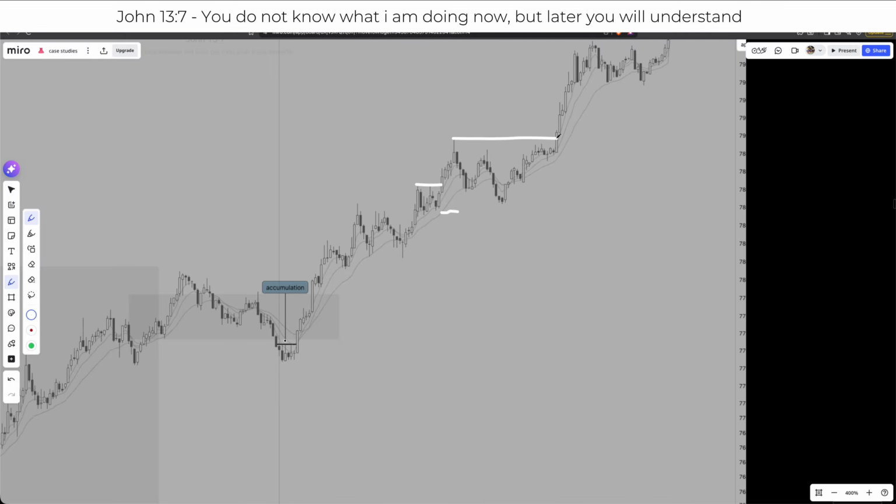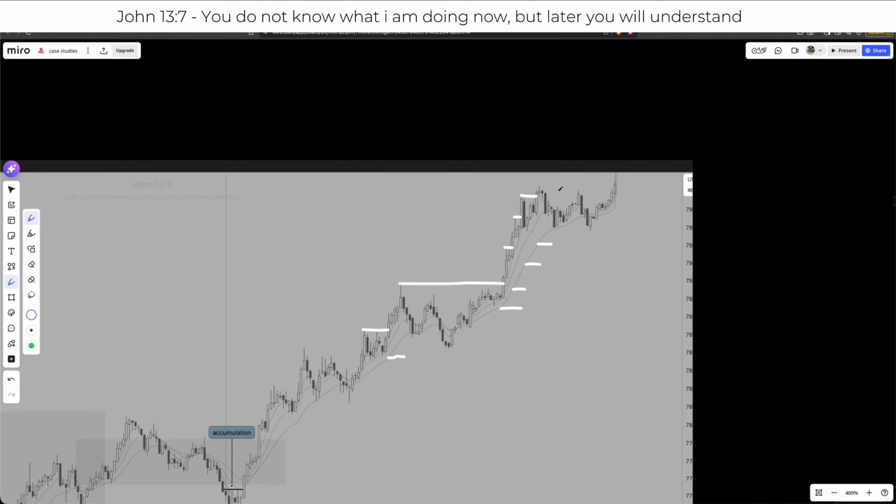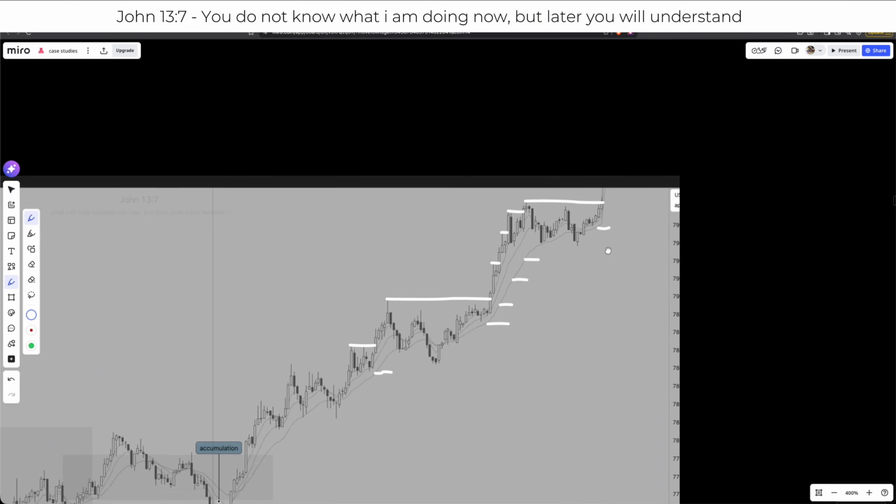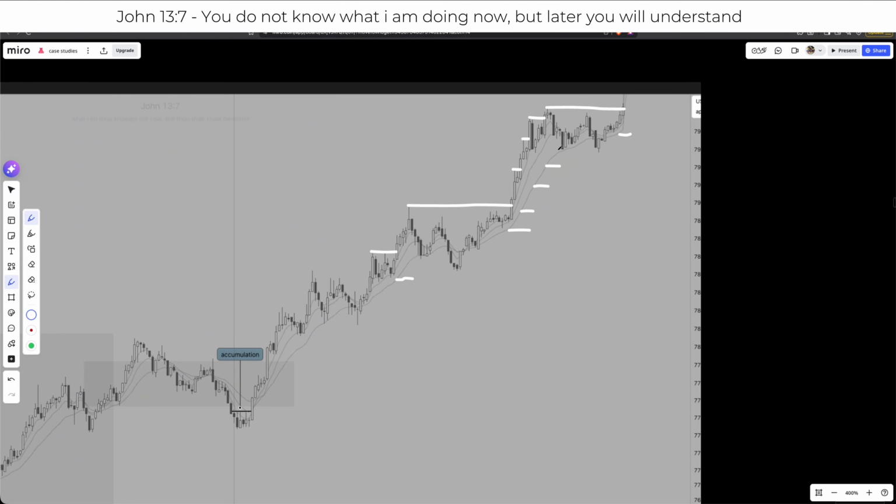So if I get taken out here, or if the thing is broken out here, I'm putting my stop loss under here. And then it keeps going, stop loss under here, around that, here, stop loss under here, right there. And then it just keeps going, right? I don't get taken out. Price goes again here, stop loss just under here, and then it just keeps going. I'm still in this whole thing.